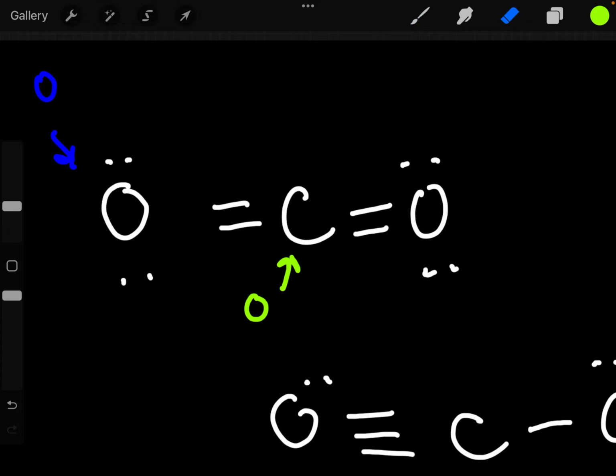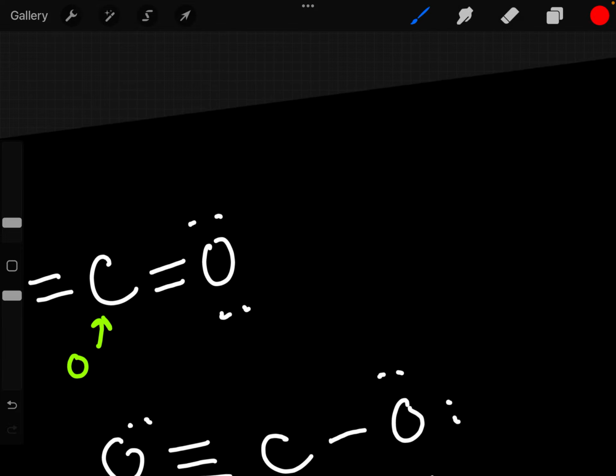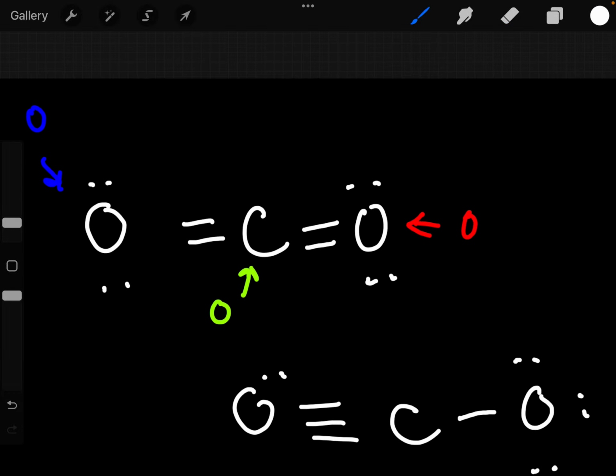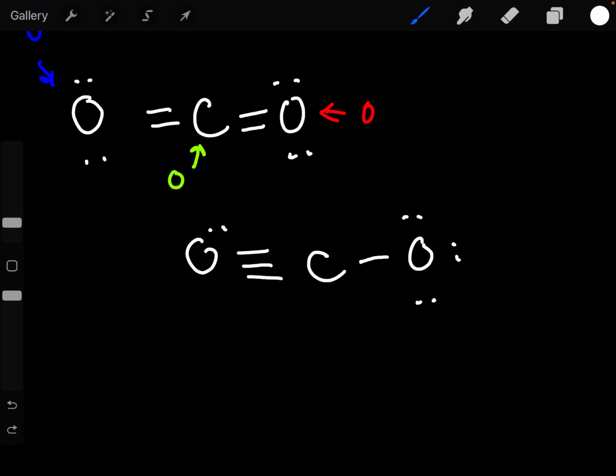Cool. And now let's do this oxygen. This oxygen has 6 valence electrons. 6 minus 1, 2, 3, 4, 5, 6. 6 minus 6 equals 0. So this oxygen also has a formal charge of 0. As we can see, it all evens out at the end because overall this is not an anion, it's not a cation, it's just neutral, which all measures out because 0 plus 0 plus 0 equals 0. Cool. Now let's look at this one, the one I have arrows to.